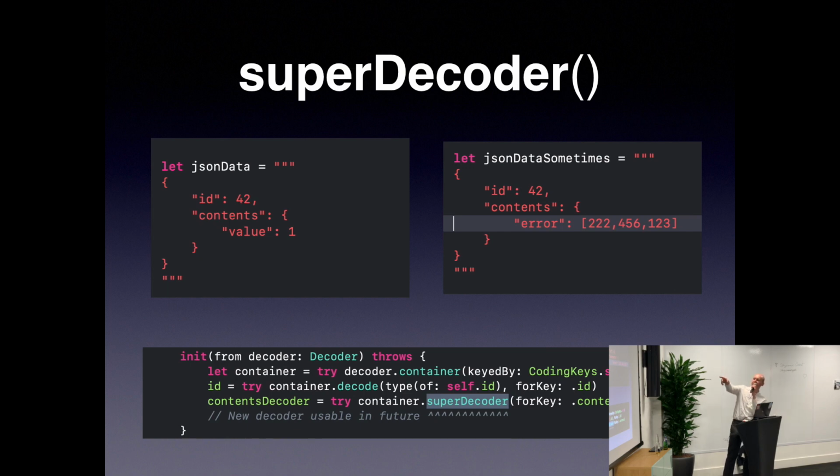So when we are parsing ID and contents, let's say the root structure is the top of the stack. When we are inside of the initializer, let's say if you had an initializer inside of the contents, which is the second structure, the top of the stack would be the contents structure. And when we have this decoder for, let's say, ID, and we give it this type of ID and key ID, it is only valid inside of this particular structure, inside of this particular place on the stack.